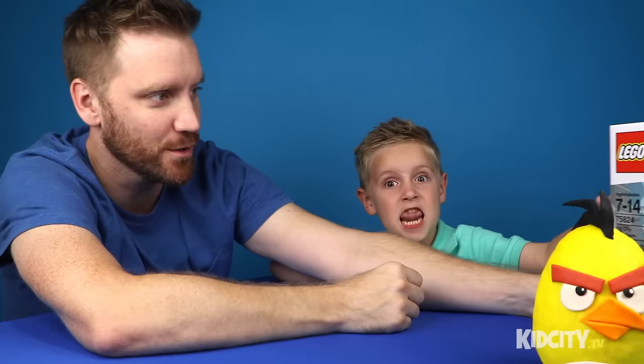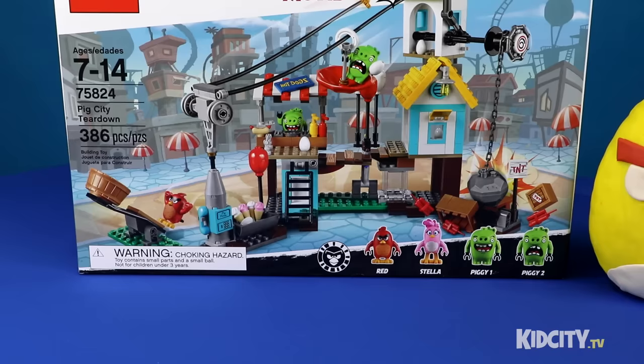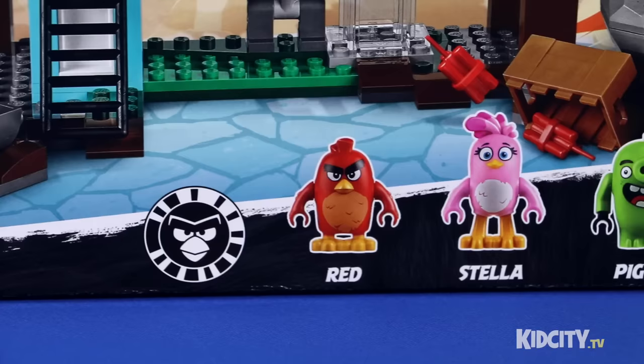Hey guys, today at KIDCITY, we are doing a Lego build. We're doing an Angry Birds movie Lego build. You excited, buddy? Yeah. This is the Pig City Teardown. It's got 386 pieces. It's for ages 7 to 14, and it comes with four characters. You want to tell what characters they are? Red, Stella, one piggy, two piggy.